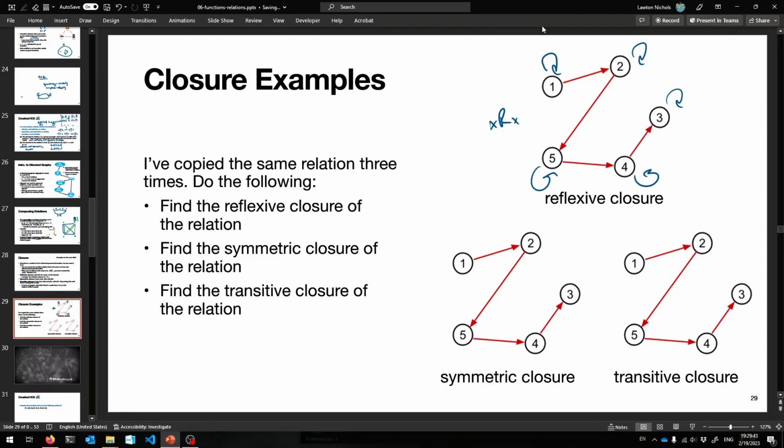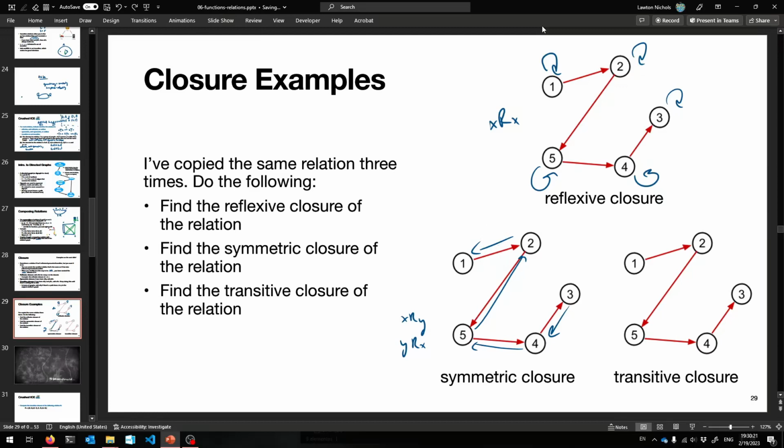The symmetric closure, also not too bad. It's like, all right, if you have an arrow in this direction, like if you have x related to y, you must add y related to x. So if you have this arrow, you are forced to have this arrow if you're making a symmetric relation. See that? So this arrow implies that you need to make this one. You've got to make that one. Got to make that one. Okay, that's the symmetric closure. And yeah, so if you have this one, you always have to be able to flip it. And that's what it means to be symmetric. It must exist. And we're making it if it doesn't already. So that's taking that relation and making it a symmetric one.